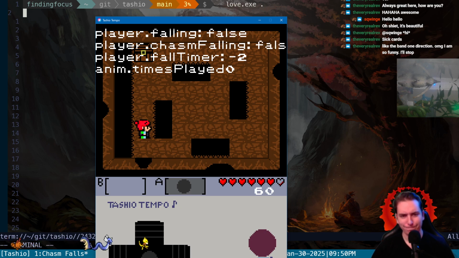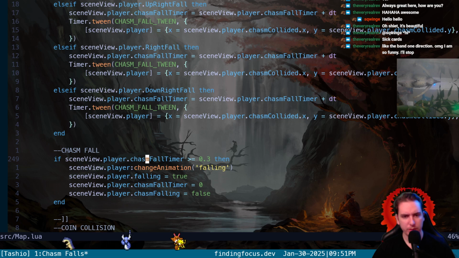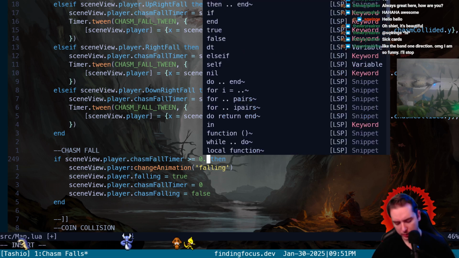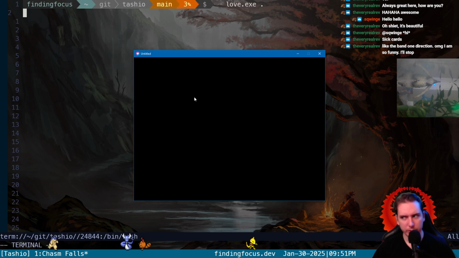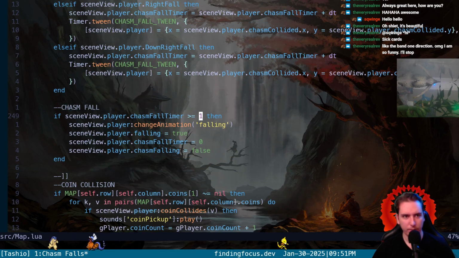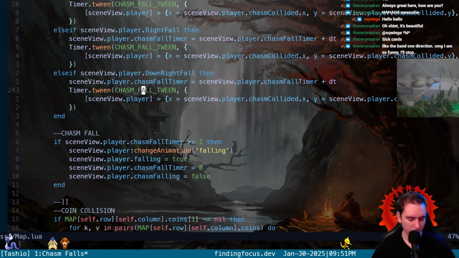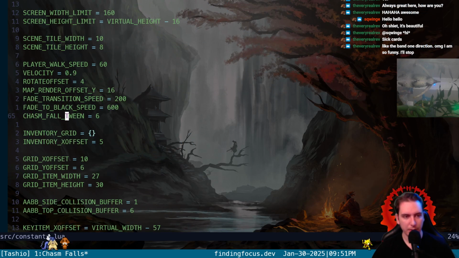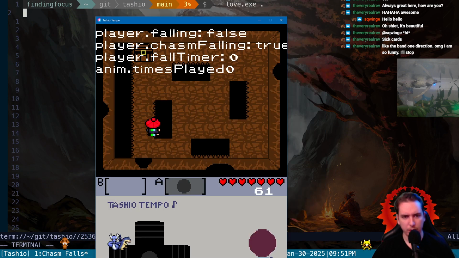Okay, so I think the issue is, sure, we're tweening our value that fast, but we're triggering our falling animation here with a 0.3. So let's just do 1 second and then trigger the fall, and we'll see. We should speed up our tween again. So we'll speed up our fall tween so we actually move a little bit faster, but we're triggering the animation of falling a little bit later. And then we'll maybe see if that affects the respawn.